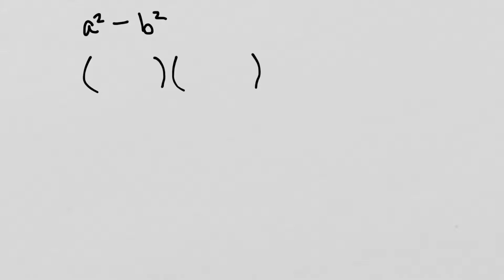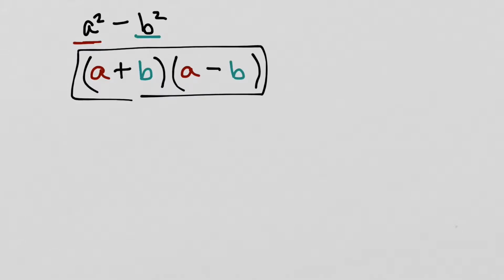So when you put these into the factored out set of parentheses, what you're going to do is take this first value, take the square root, and write it in the first part of each parenthesis. Then you're going to take the second value, and take the square root of that one, which would be b times b, and that's going to go in the second part. And then, kind of think of the word difference as the word different. You're going to put different signs, so a plus sign and a minus sign. And that would be the factored out answer.